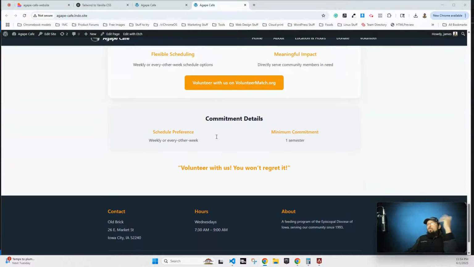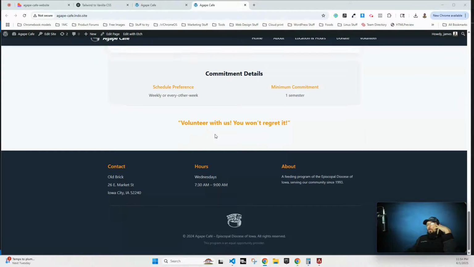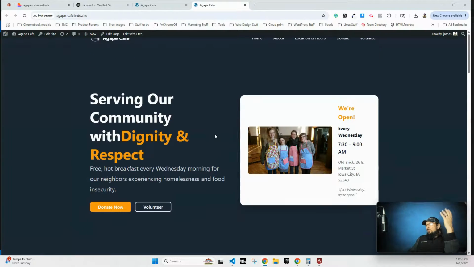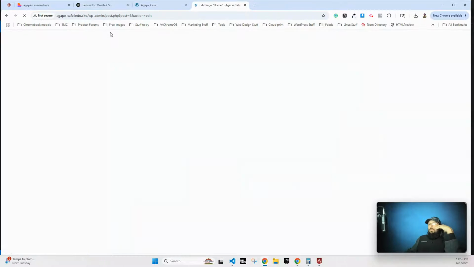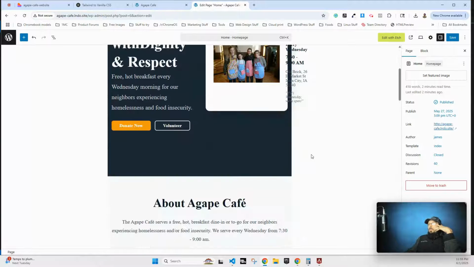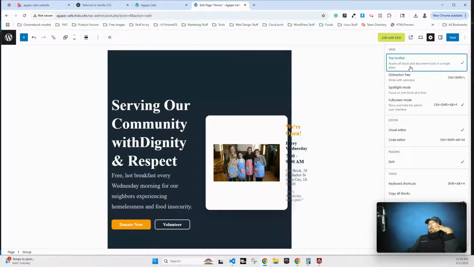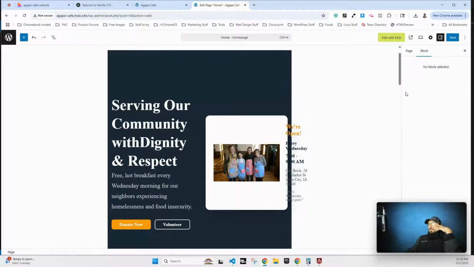I want to show you, if you're wondering how a shortcode or a regular block would work if I'm using other plugins like a contact form, let me show you how that works. First of all, if we edit the page, I want you to notice, I hate this editor.